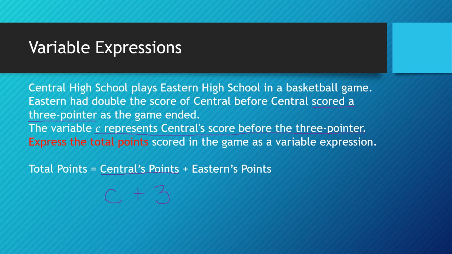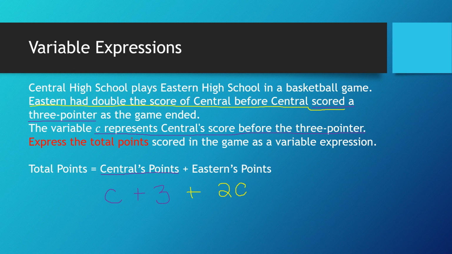Now, Eastern High School, it tells me that they had double the score of Central before the three-pointer. So the way that I would write double something is 2 times that amount. So Eastern is going to have 2 times C. C stands for the points before the three-pointer, which is exactly what we want here.